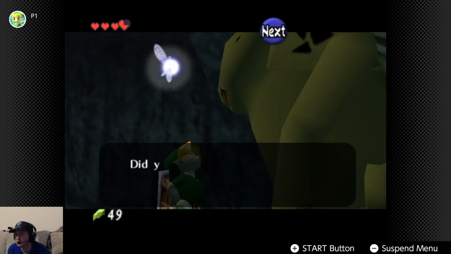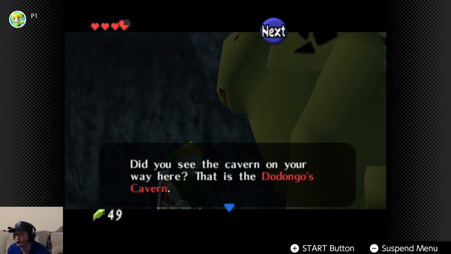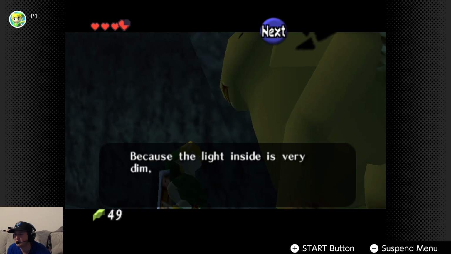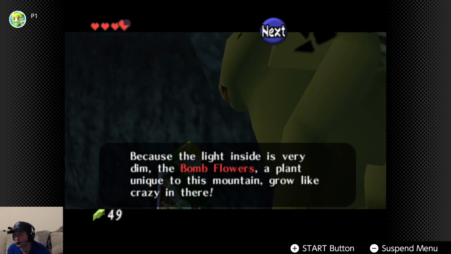Alright, let's ask about the cave. You see that cavern on the way there? That is the Dodongo's Cavern. Because the light inside is very dim, the bomb flowers, a plant unique to this mountain, grow like crazy in there.